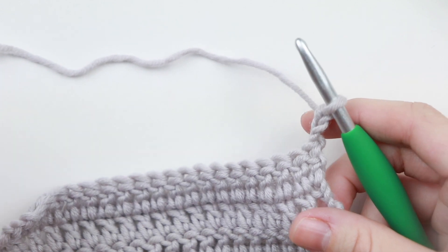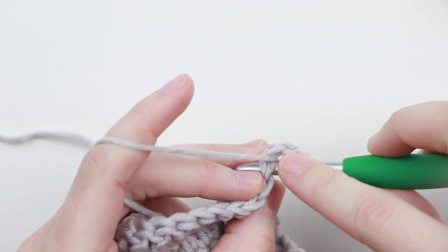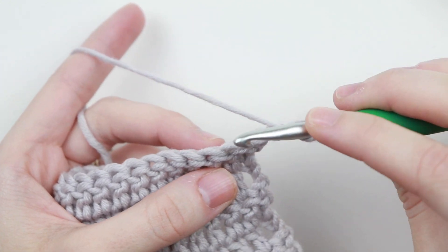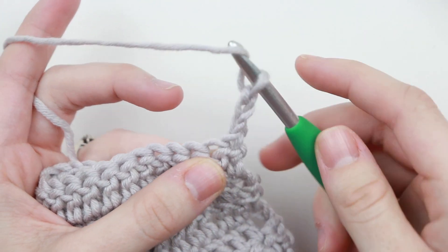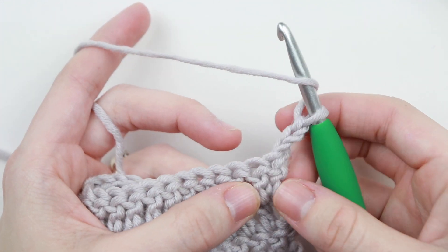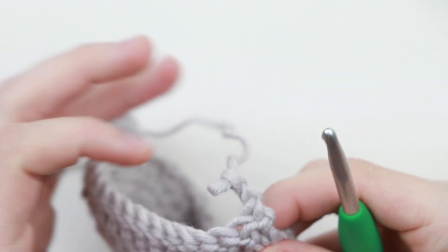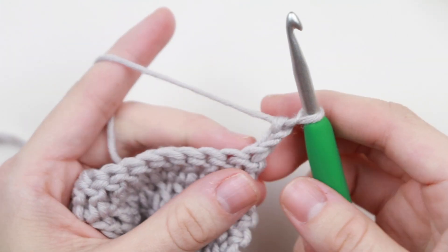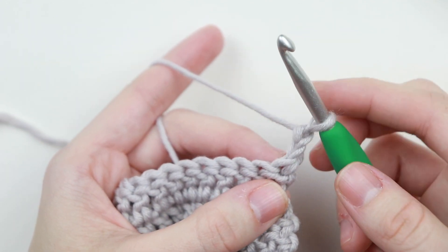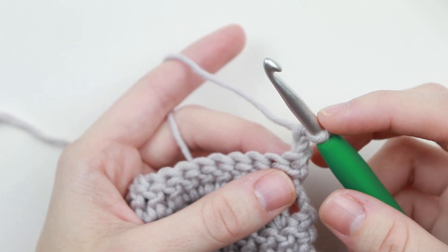So your next question might be: where do I put my stitch? If a pattern tells you that the chain three does not count as a stitch, then you double crochet into that very first stitch. If the pattern says the chain three does count as a stitch, then you insert your hook into the second stitch — that first stitch is a false stitch, so you skip it — and be sure to count the chain three as a double crochet when verifying your stitch count. They may also tell you to chain two and double crochet in each stitch across, noting that the chain two does not count as a stitch, so you double crochet into the very first stitch and ignore the chain two entirely when counting. The same applies to the half double crochet and single crochet.